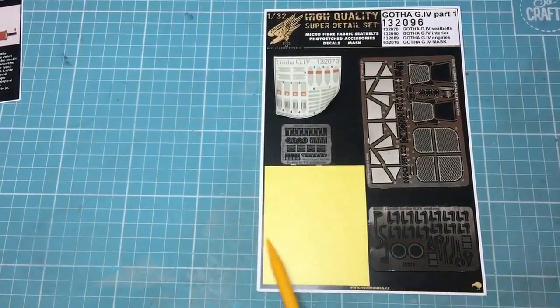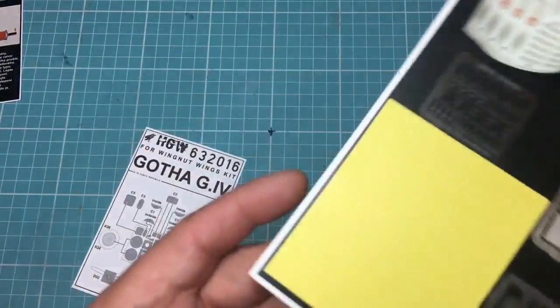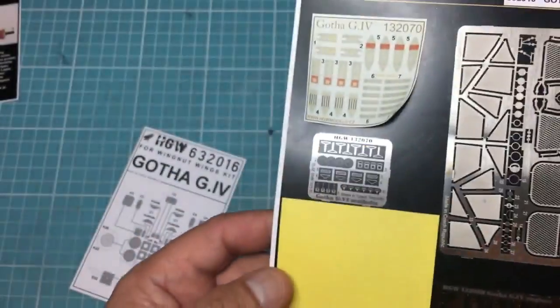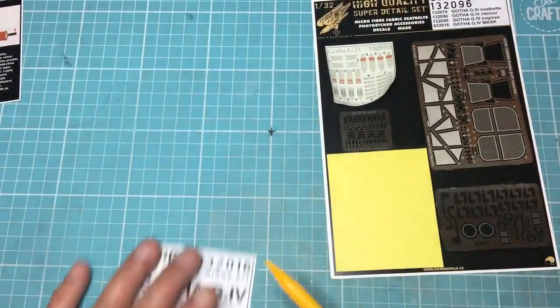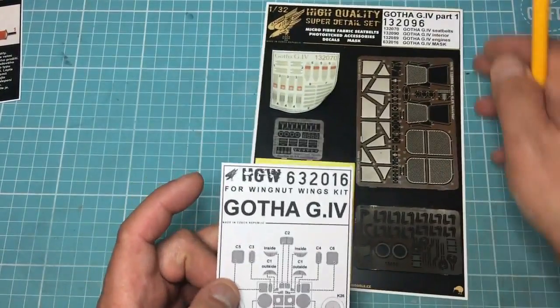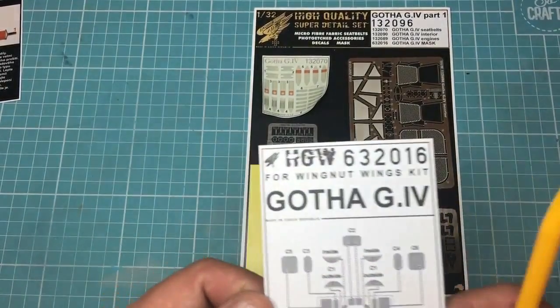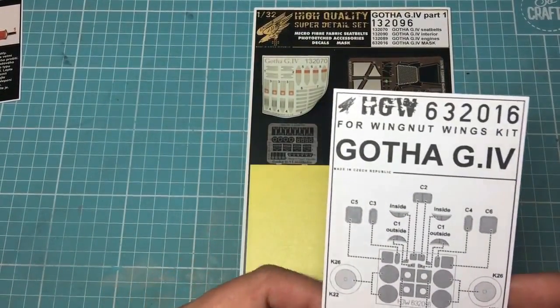Here we can see the mask set. Not really much to say about a mask set, but they're die cut. I don't know if you can catch that in the light. Yeah, they're die cut. They're going to be typical Eduard masks. Really, really good. Again, if you look at that Model Web kit review on Scalemates, you'll see he's fitted these into his clear parts. They fit perfectly. So yeah, great job.